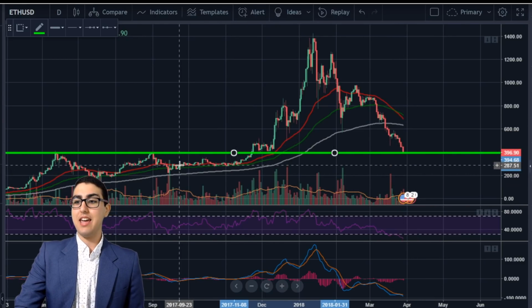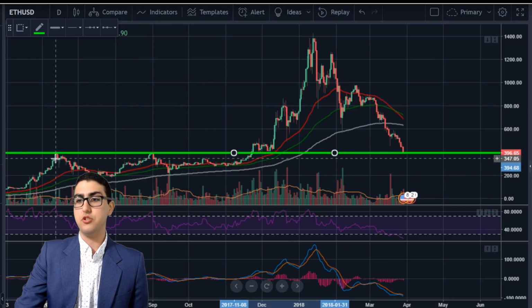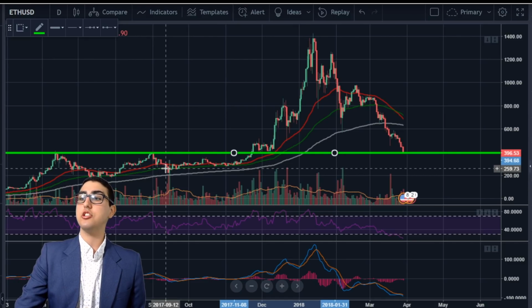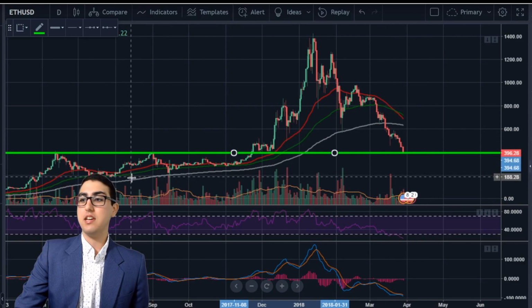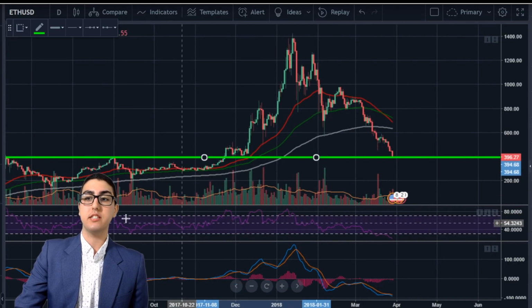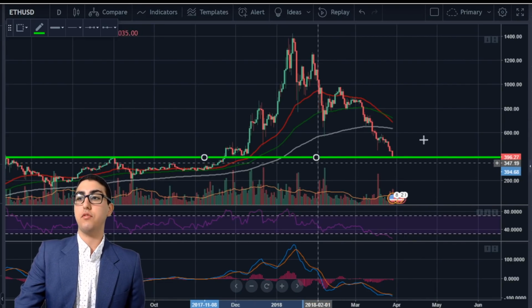Obviously, back in September and October, and even probably back up to around July, there were not as many people in the market as there is today. So being that the prices are at these levels, you can see even the volume here is starting to ratchet back up compared to what we saw around these times. And in my opinion, these are the reasonable price levels for these coins right now.